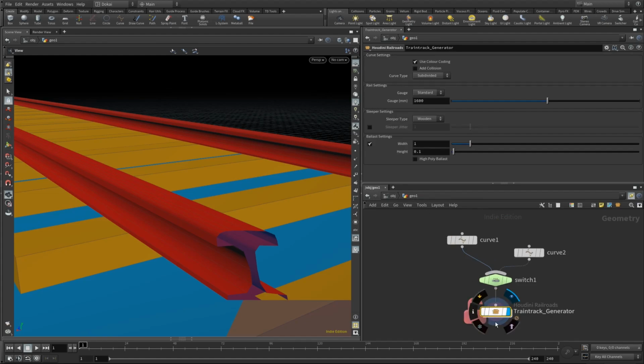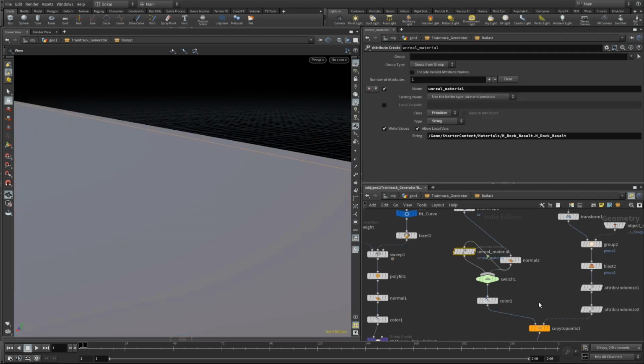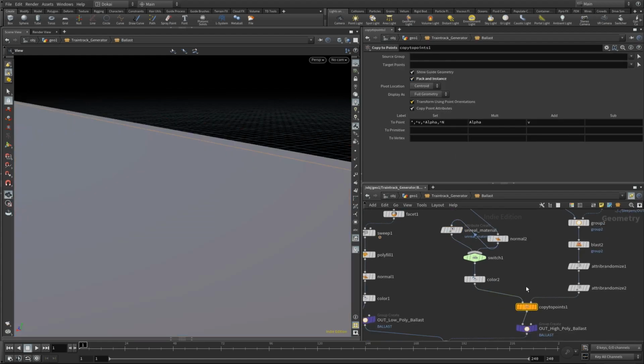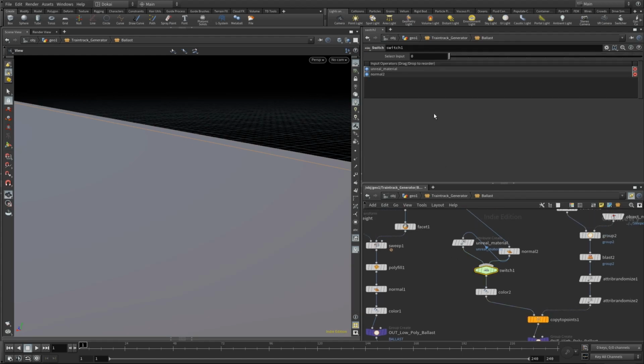And this is where the interesting part comes in. Before, when we were creating the ballast, we actually set this one to pack an instance, which means that it will keep the Unreal material in there. It doesn't see it anymore because it's instanced. So we have to add this switch here. Paste relative reference, so color coding again. And now, before creating and packing it as an instance, we actually change if we want it or not. Usually you want to have as few nodes as possible, and the way to do that is to place these kind of switches along at the bottom, but in this case we have to place an extra one here.